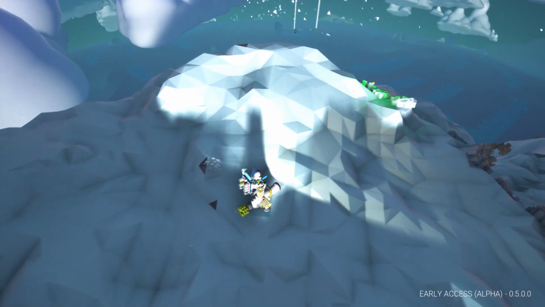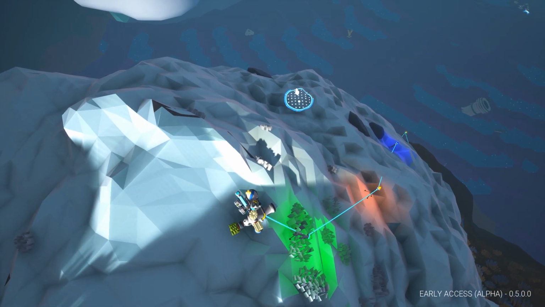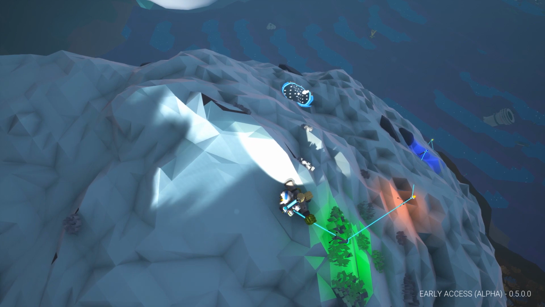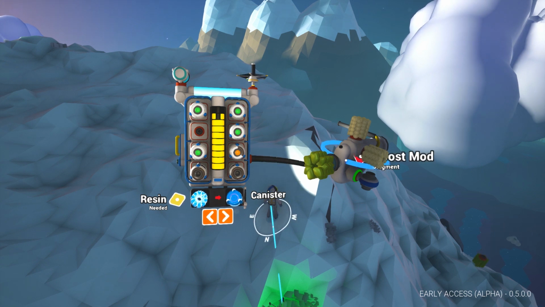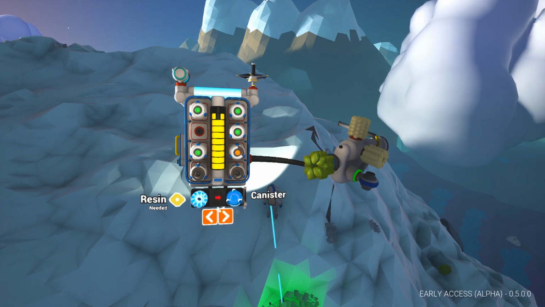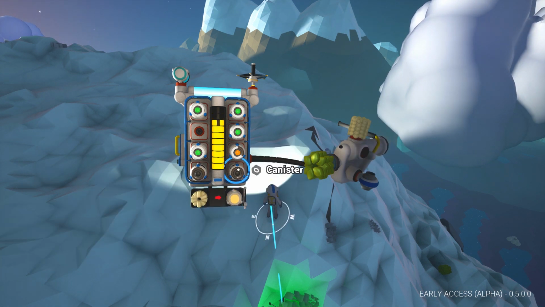The physical tether poles have different lights. Looks like it's mostly just orange or blue. I could be wrong. Okay, let's see. So what do we have? We've got organic, which I'm just going to toss down the mountain because we don't need it. Boost mod, resin, so I can make more canisters.